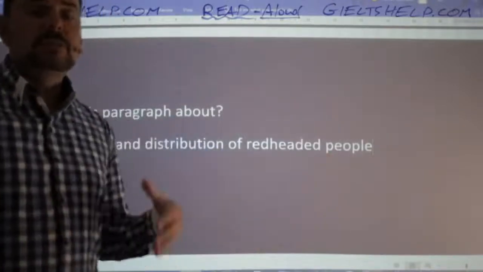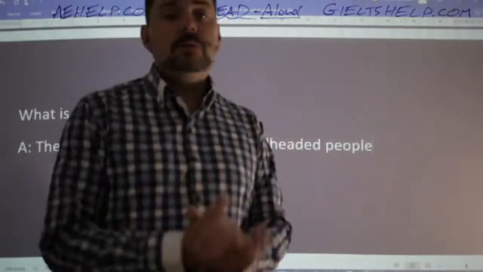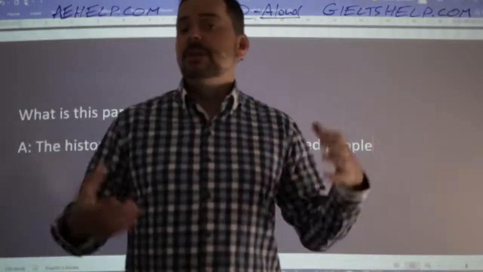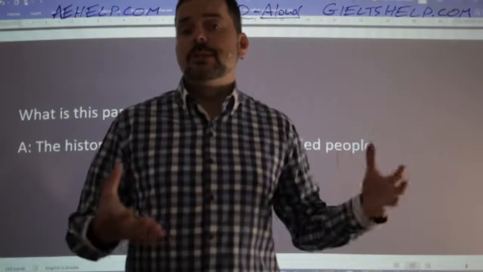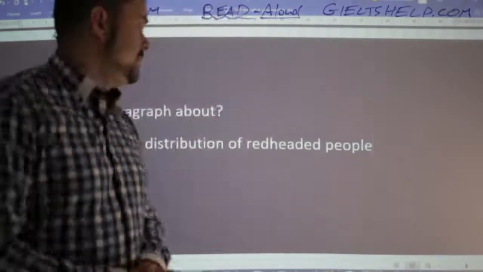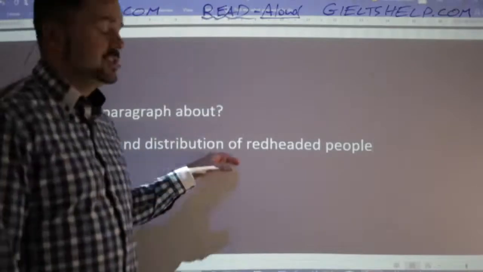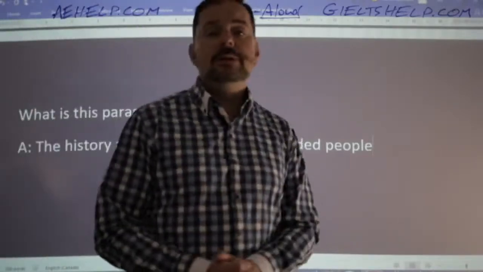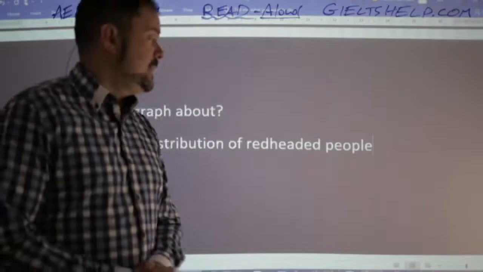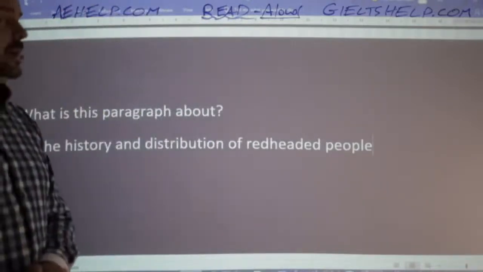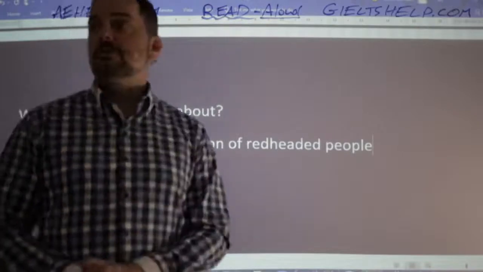So history means, it says that, hey, people a long time ago, even as far back as ancient Greece and Egypt, obviously had red hair. We know that they did from records. And the distribution, they're most common in Western Europe, less common in other parts of the world. And the reasons for it, right? So evolution and genetics and geography.